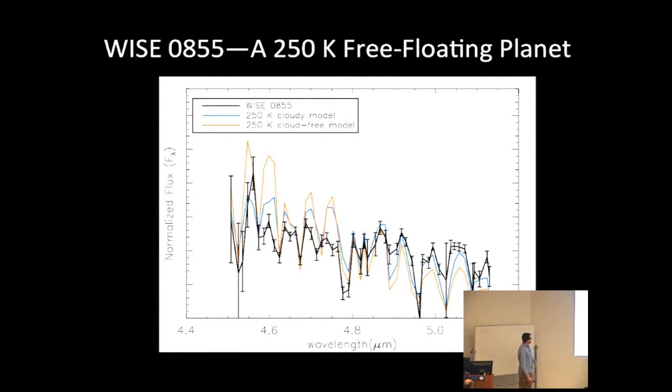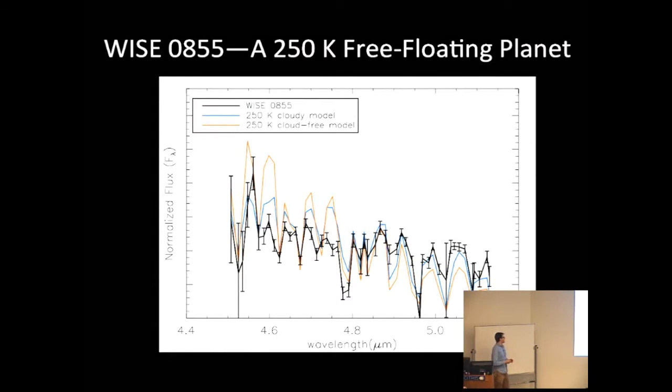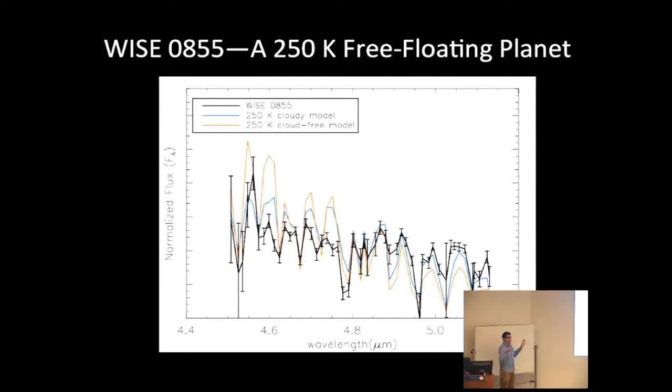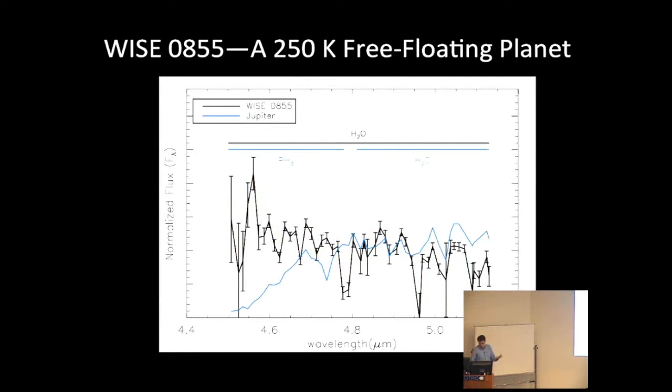They make them a little bit more shallow. And I wouldn't say that this blue one is a perfect fit or anything, but certainly adding clouds has improved our fit to the model. These are 1D models. This is the first time they've gone down to the temperatures where they need water clouds. So this was already a pretty good result that we can get it close to the range. So I wouldn't say that our cloud model is correct, but I would say that there's pretty good evidence that this thing has clouds. The next obvious thing is just to compare it to Jupiter.